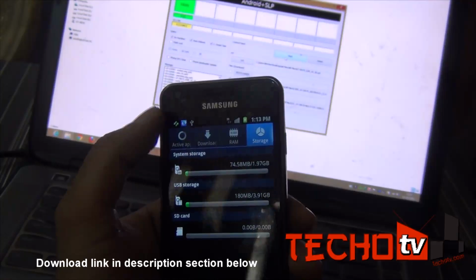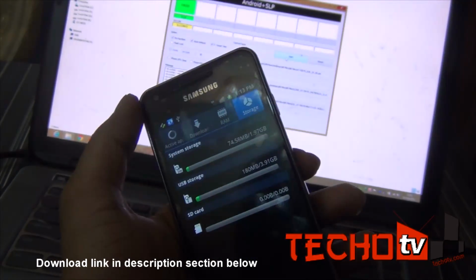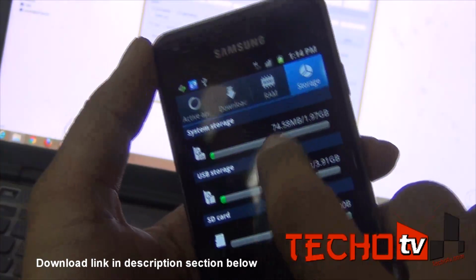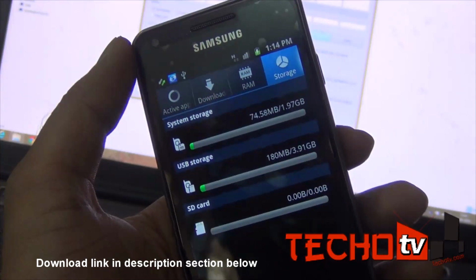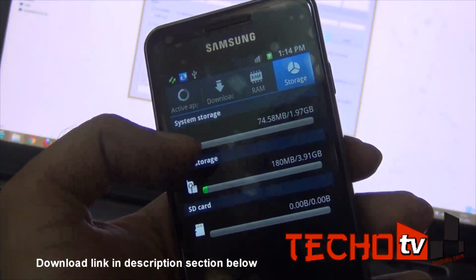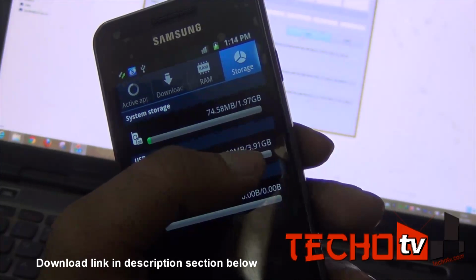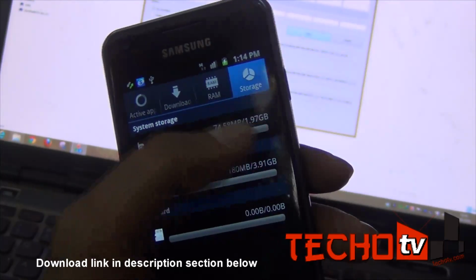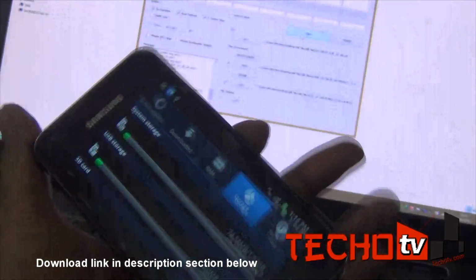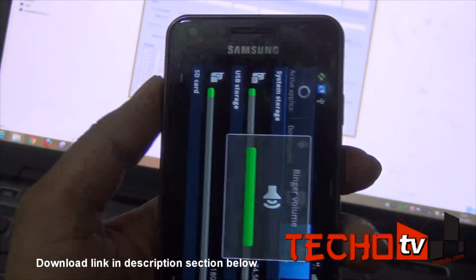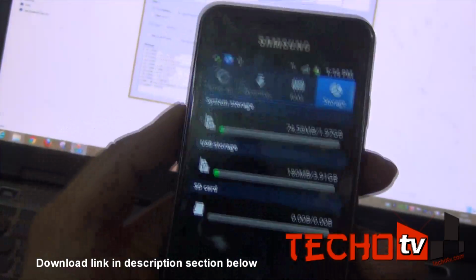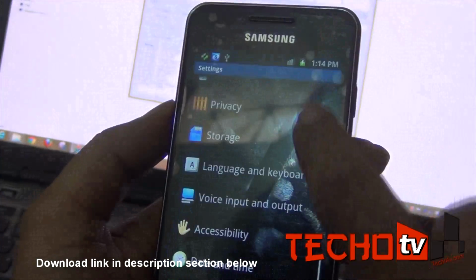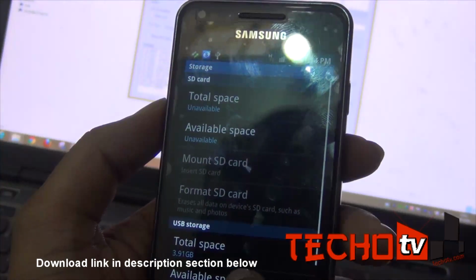Now on the storage, you can see this is where things get a little tricky or undesired. Since this phone was particularly a 16 GB model, and now we just have the USB storage limited to 3.91 GB, that is 4 GB, and the internal storage is limited to 2 GB. That means that this phone is now converted to an 8 GB model. So this is pretty hilarious. So we will see how we can get back to the 16 GB. We can reclaim 16 GB storage space on this phone.